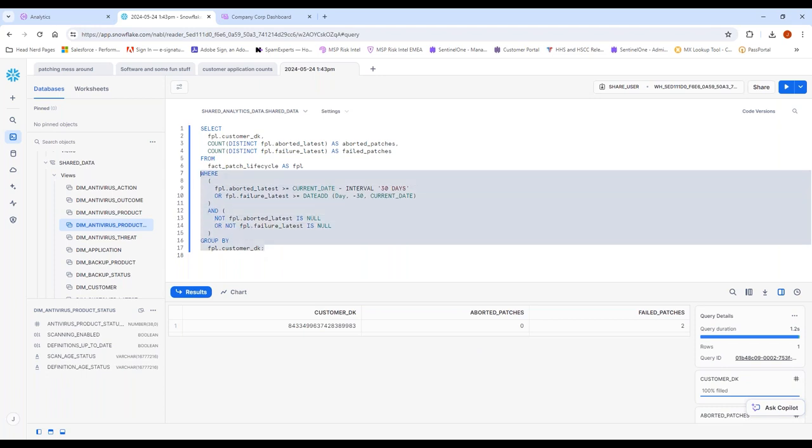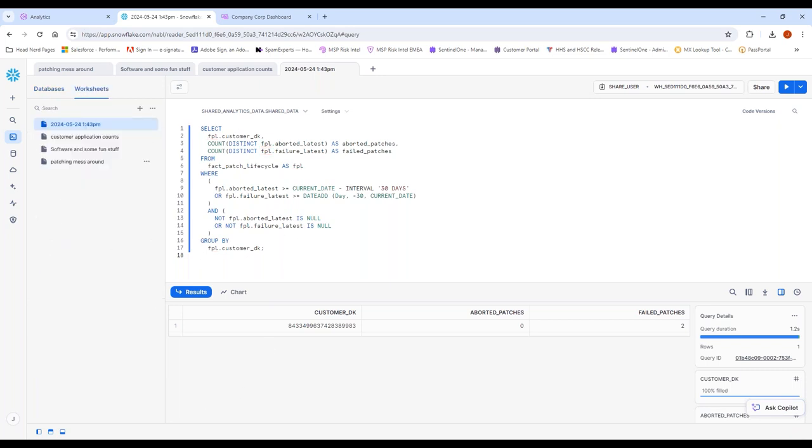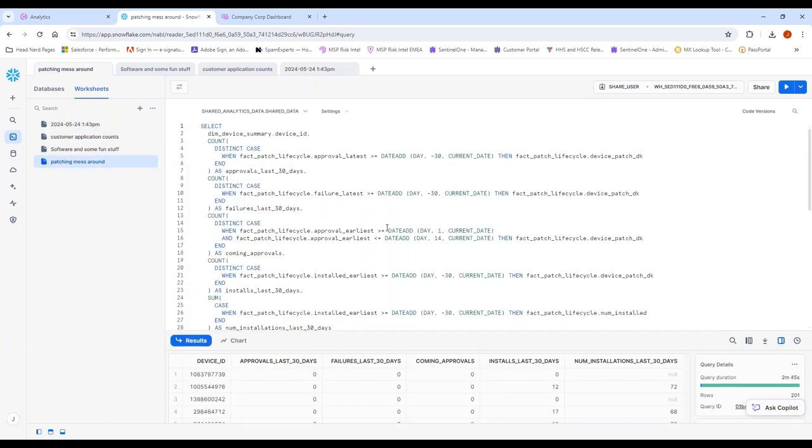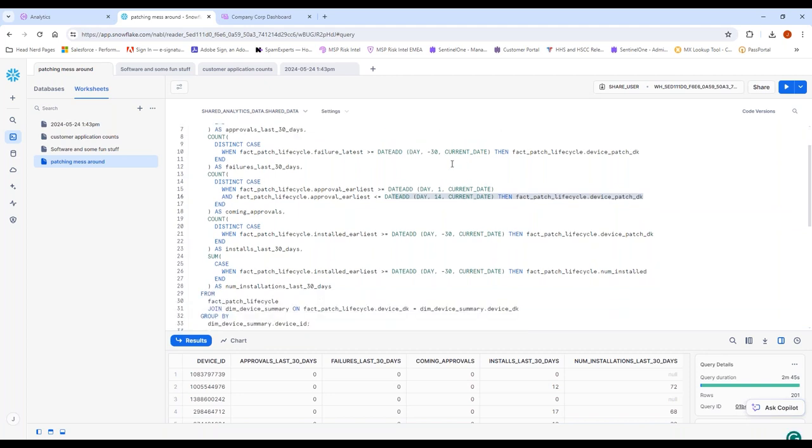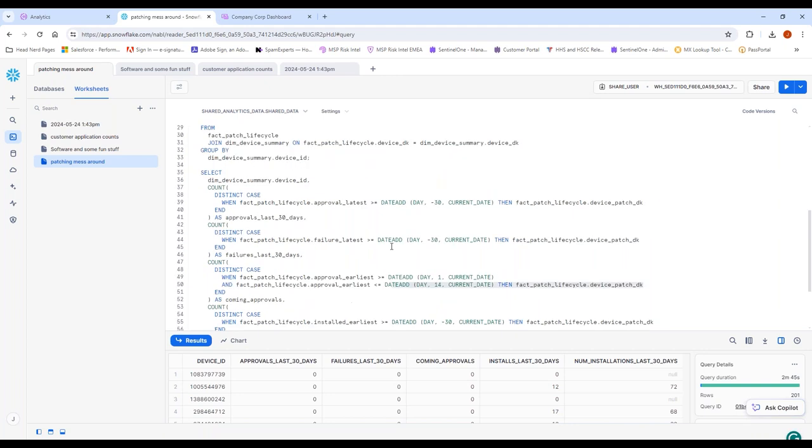Now, this isn't quite the most fun of the queries that we can look at performing, right? So we can get to something a little bit more complicated, where inside this patching mess around report, we're looking at selecting a good amount of items. We're still on that 30 day to current day run, right? But here I'm looking at approvals, failures, and installs. Now we'll note my approvals are going to be coming within the next 14 days. So what's happened in the past 30, what's failed, and what's coming up, and then I can group them as I need.